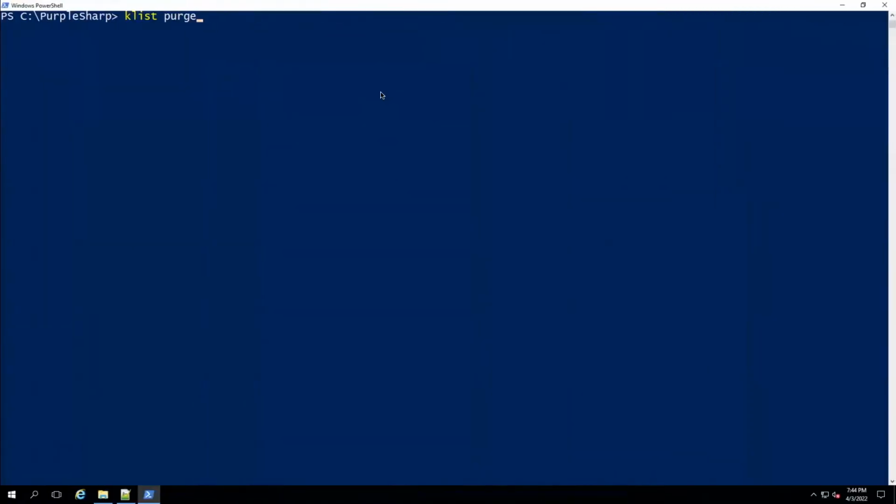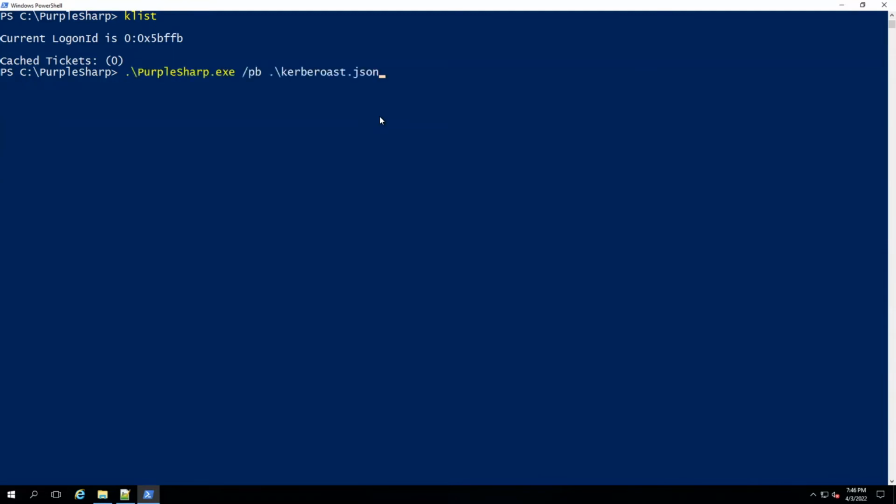As I mentioned, in an overpass the hash technique, once an attacker has stolen an NTLM hash, he's then able to request a TGT using the stolen NTLM. So first, you're going to see here that we have no tickets on our current session, and we're going to use the tool Rubeus to obtain a TGT for this user Christina Pope, for which we have stolen the NTLM hash, right? We're assuming that we have stolen this, right?